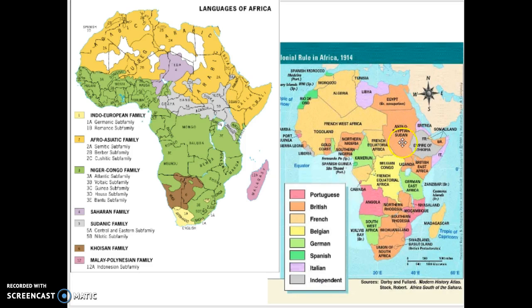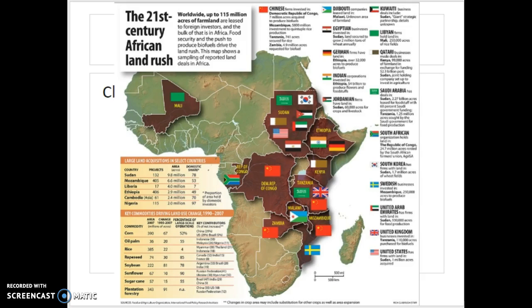So this is, again, the European map, but over here, you can see, just looking at languages of Africa, how different the areas are marked. French West Africa, we can see, has two major language families, not even to mention the different ethnicities and tribes in that particular region. This one isn't about boundaries, but it's just another fun map that I pulled to take a look at.